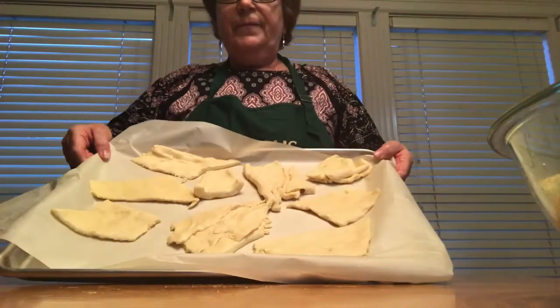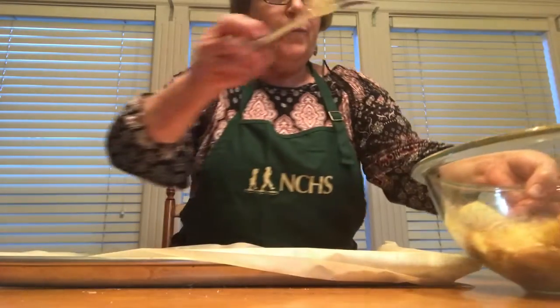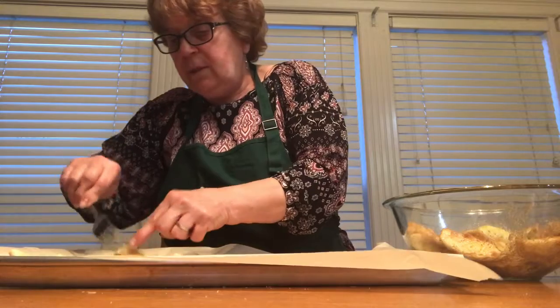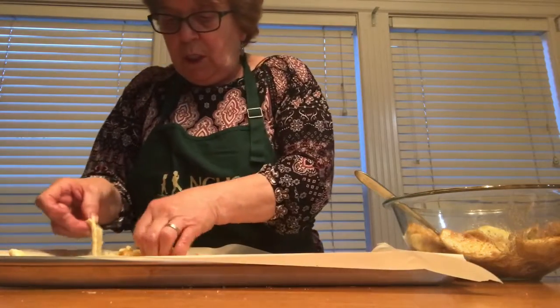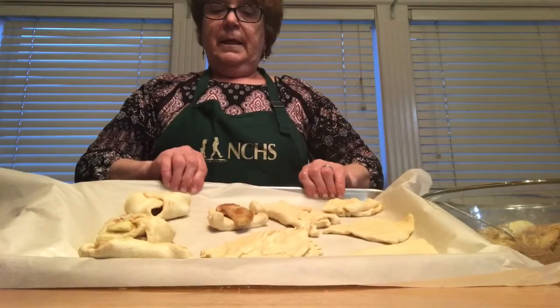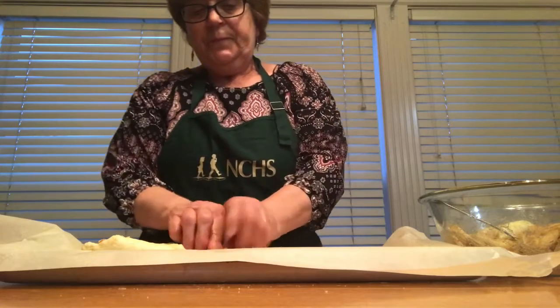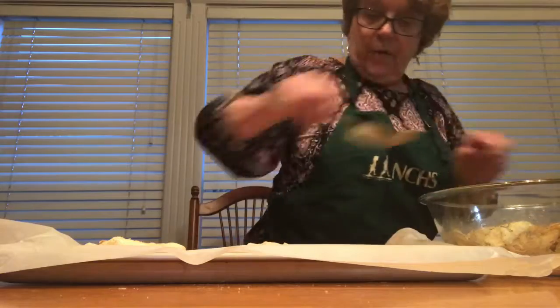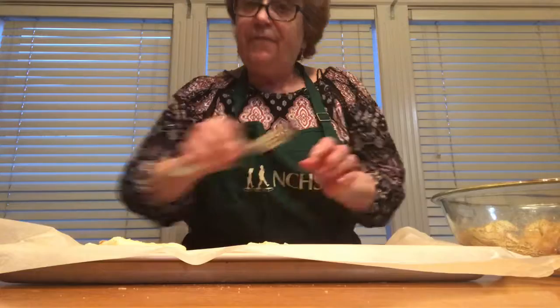Put the stuff in here — see, all like that. The apples are nice and gooey already. They look really nicely coated with the cinnamon sugar. Now I am going to try and see how this is going to work. I do one corner to one side, one corner to another side — it's going to be awesome!